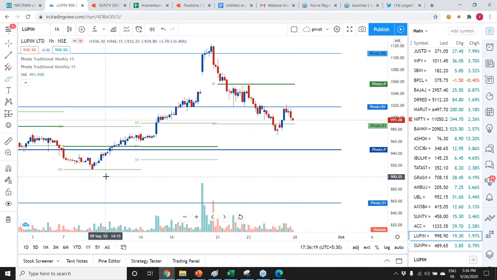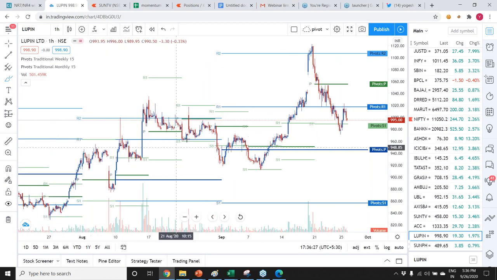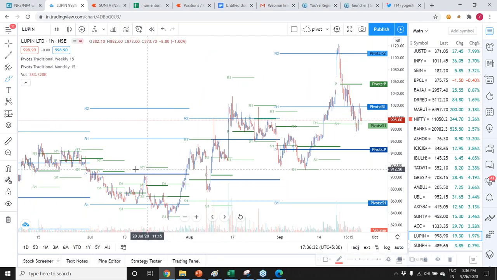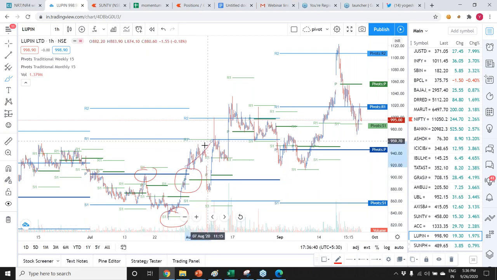Now this is just, guys, entry and exit is a different thing. Just understand it as a concept, how these stocks behave. You can just see the history. Now see here, this stock was bearish till it never closed above monthly pivot. Here it took support at S1. Once it closed above monthly and weekly both, it is giving up spikes. You see this big move up.